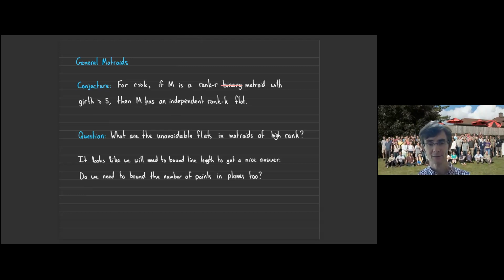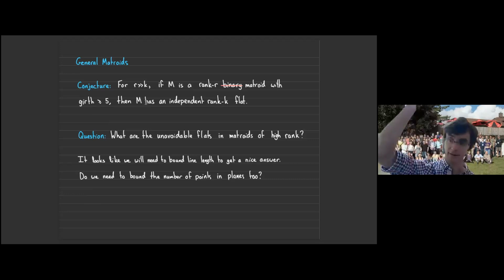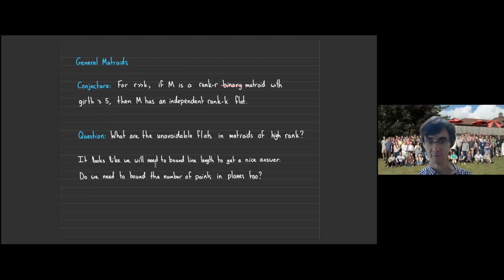I don't have a really strong explanation for this, but I don't think there's going to be a really nice answer in full generality. So you give me an arbitrary matroid, I can say the unavoidable high rank flats look like these. And basically it's because I can construct some things that are relatively complicated. So you can do things like, if you've got a field with nested subfields, you can take a projective geometry over one of the subfields, and then you can put on top of it an affine geometry from a different subfield and an affine geometry on top of that from a different subfield. And if you can do this in certain ways, I think they have to be nested, you end up with sort of bizarre behaviors.